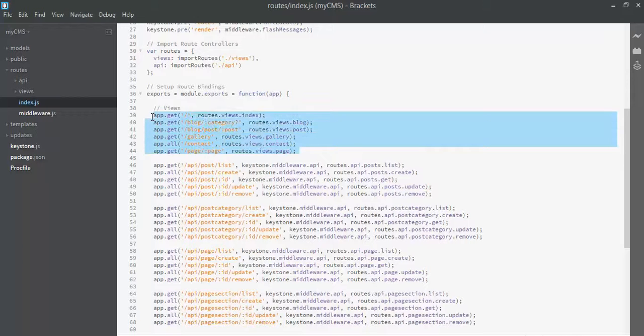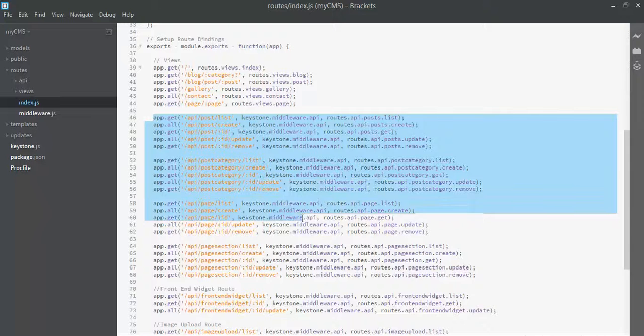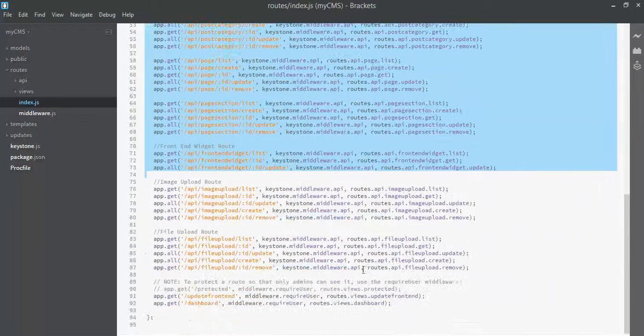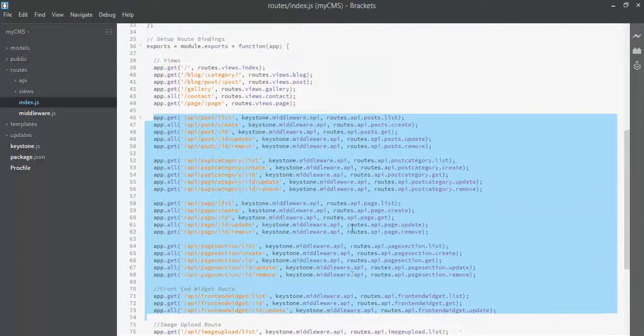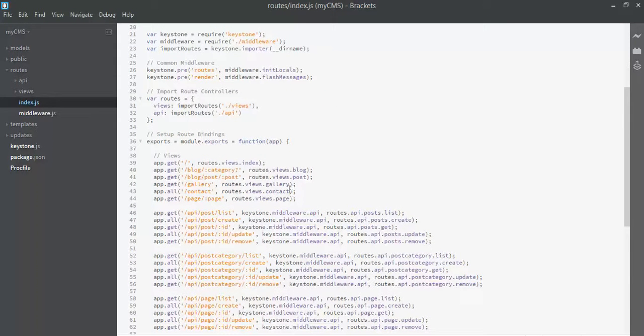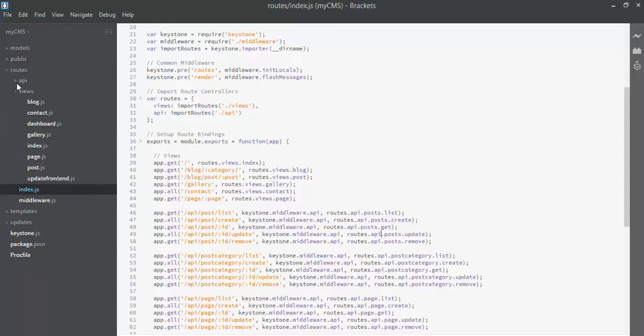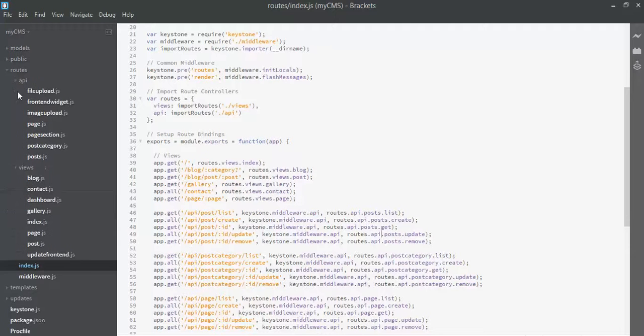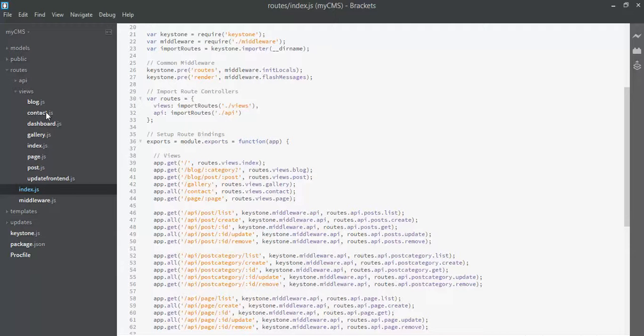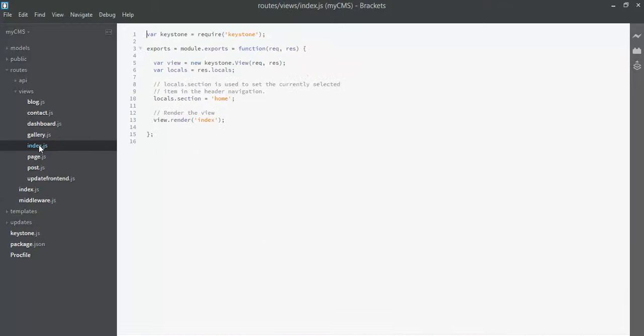This paragraph here comes with the default Keystone installation. All of this stuff here is for the API routing that is used in ConnextCMS to allow the front end to talk with the KeystoneJS running on the server. So I'll cover that more in a minute, but the important concept here is that Node starts with this router file, with this index file. And then, depending on whether it's an API or a view, it's going to look in one of these directories. And so let's just stick with the front end and the home page for now.